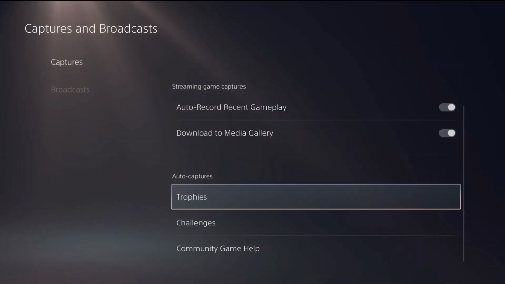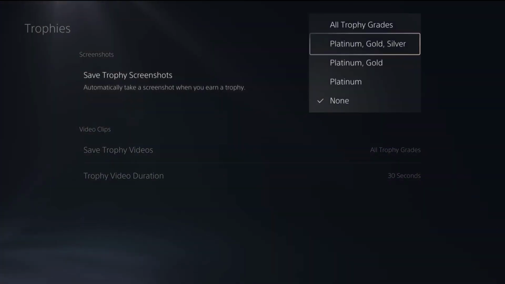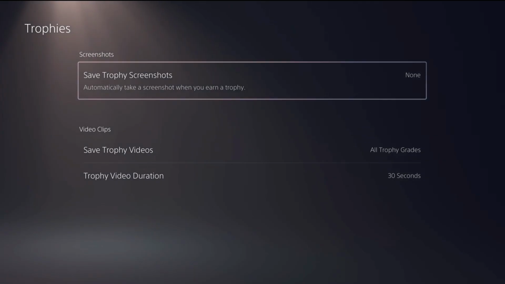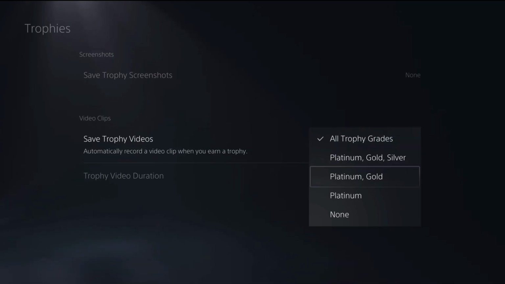So after clicking on trophies, the videos are all over here. Also at the top, it has screenshots. Your PlayStation 5 will automatically take a screenshot whenever you get a trophy. Now for me, this is way less useful than getting an actual video of you getting the thing. So whether it's trying to help someone out or you want to just rewatch some gameplay, obviously the video is the better route to take.